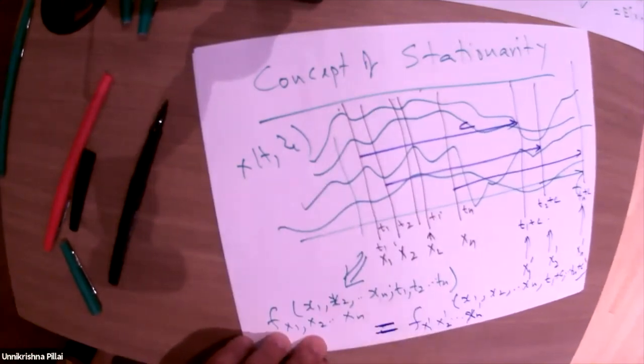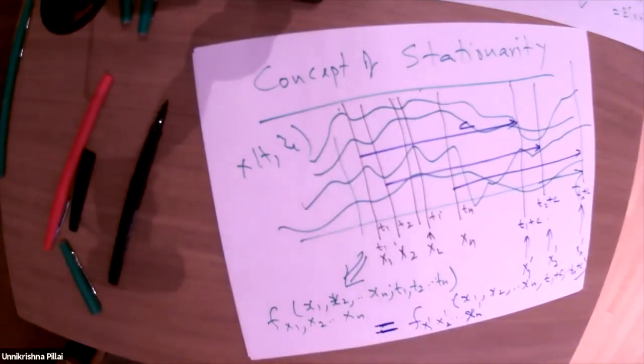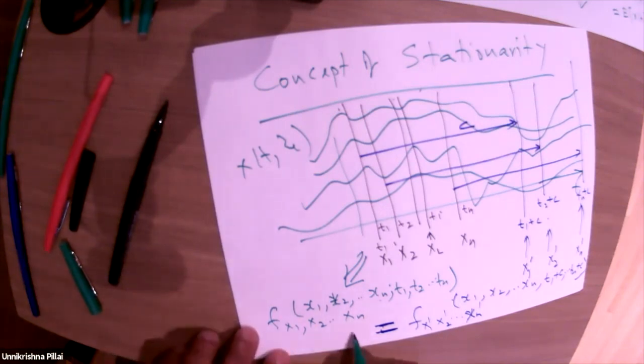So let me say that we will call the process strictly stationary, or in other words, time invariant, if this is true. So what is the condition? Once again, you pick up a bunch of time instances, T1, T2, T3, Tn. How many Tn? It doesn't matter. You pick any n you want. Then you shift all of them by a constant amount. Look at the two sets of density functions. If they are equal for all values of T1 through Tn, then we call the process strict sense stationary. I cannot think of anything stricter than this, right? Strict sense stationary.